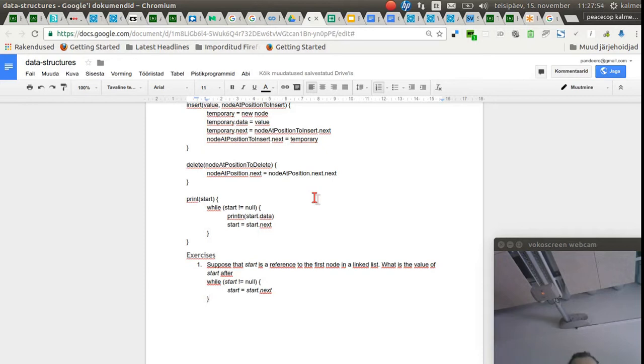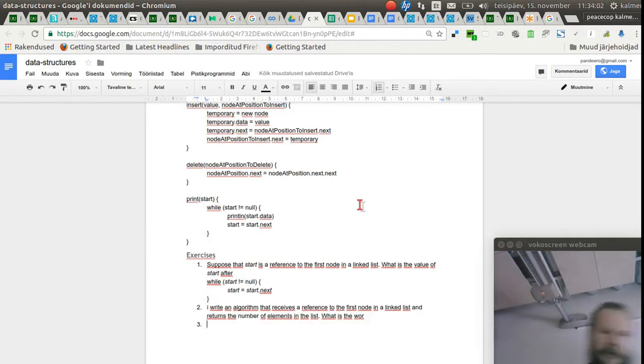What is the value of start after we loop? We always assign start dot next to start, so the pointer to the next node, until start becomes this one here. Oh, I think the next one is pretty much doable.